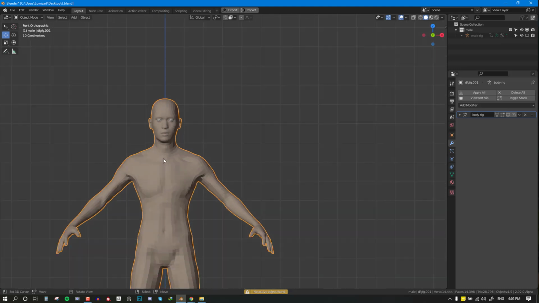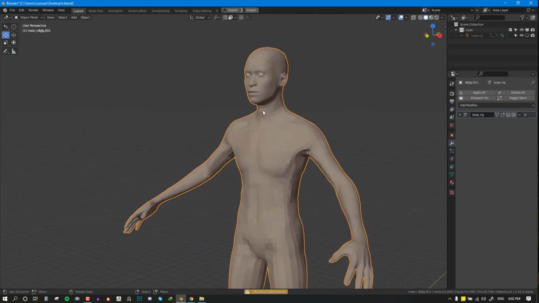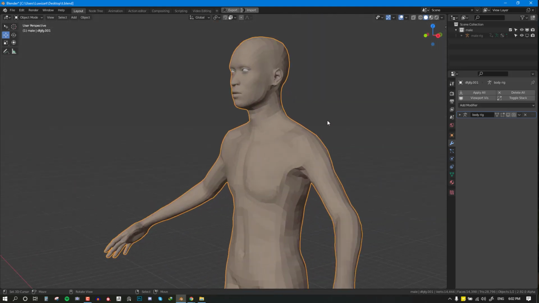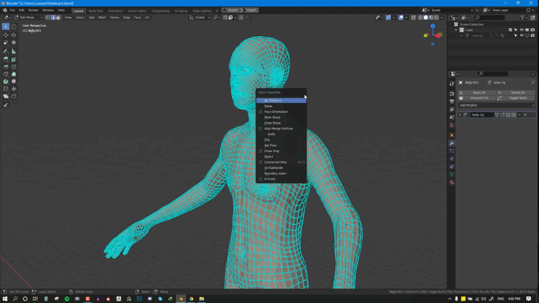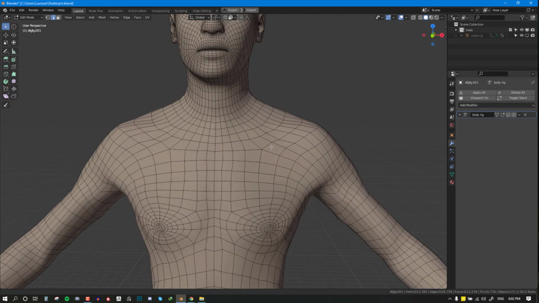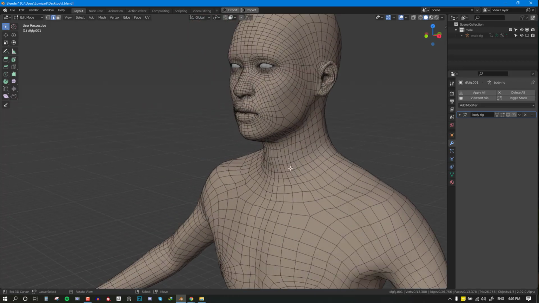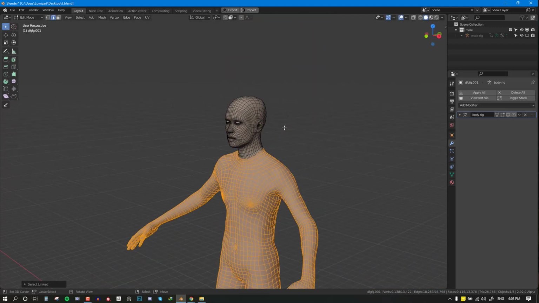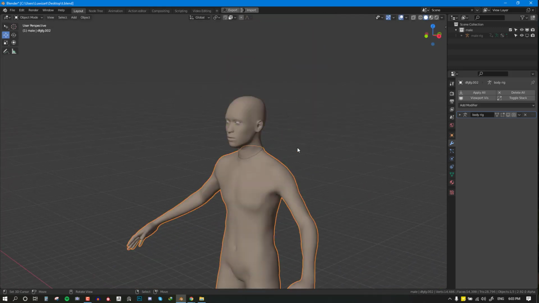Now we can go ahead and start generating the rig. But before we go on, just to make things even simpler, you want to go into edit mode. If you have your mesh combined like this, hold down Shift Alt and select this edge loop, hit V to rip it apart, and then select this part and make it a separate mesh.